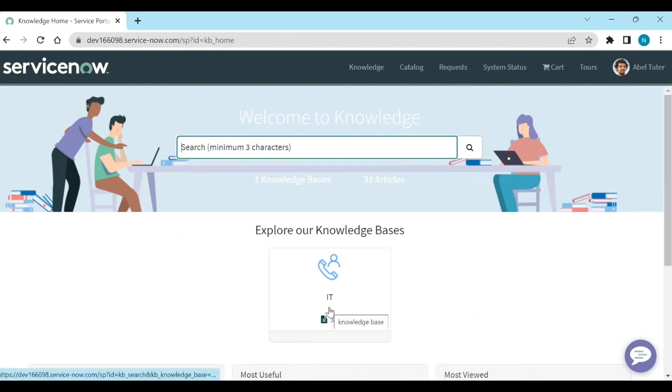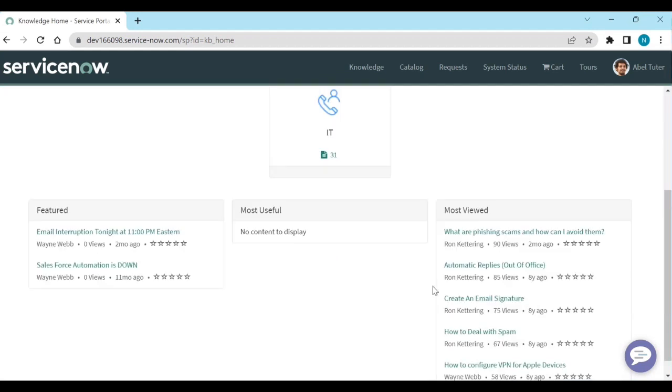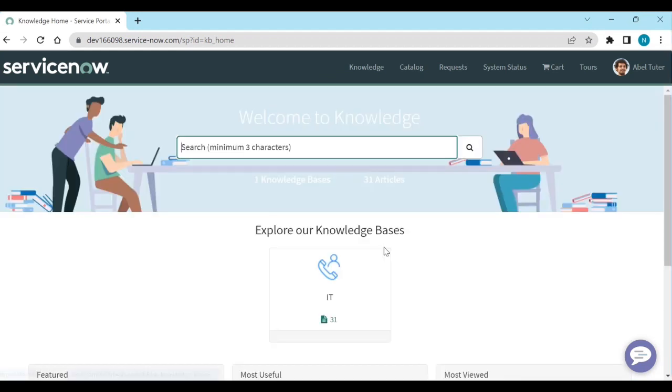See, in IT view we have two knowledge bases, but in the portal we have one knowledge base available for the user, because only one knowledge base is activated for the portal. That's the reason. And they can see the knowledge base, how many articles, most viewed, most featured, everything.